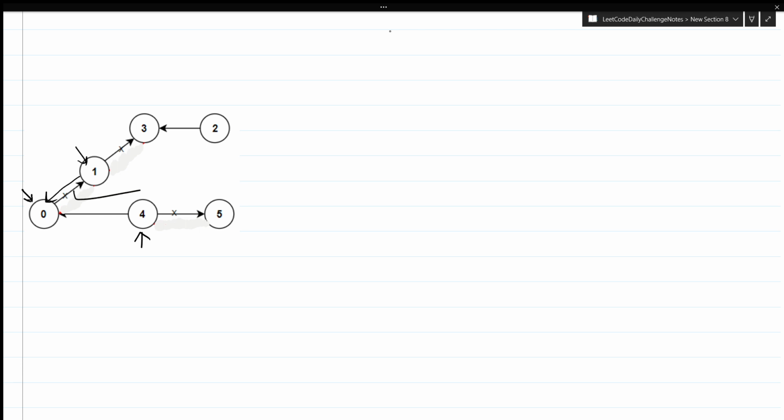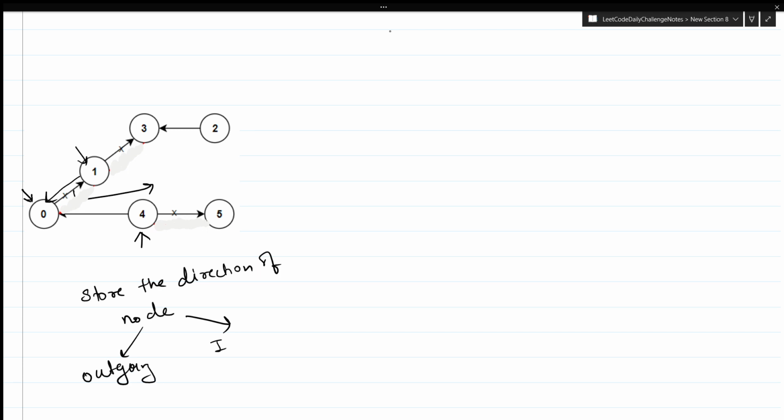If there is an outgoing edge from 0 to 1, I reach this conclusion, so somewhere in my code I need to store the direction of the edge. What can be the direction? Either it can be outgoing or it can be incoming.